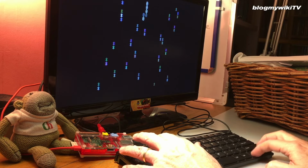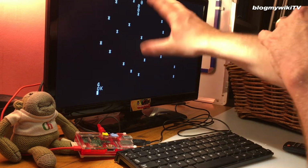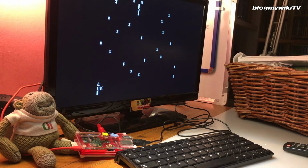It's scrolling so quickly, you get some weird color artifacts coming out of what is a black and white display. Anyway, huge fun investigating this.